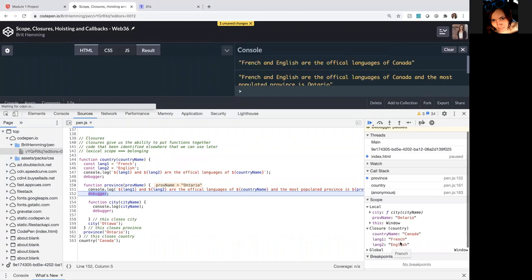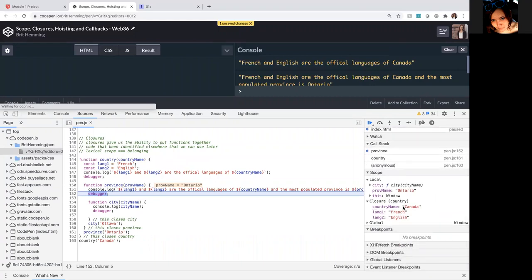The closure gives us back country name Canada, lang1 French, lang2 English. Interesting. So now we can actually see this thing called a closure. And this closure is code that's been identified elsewhere that is available for us to use.